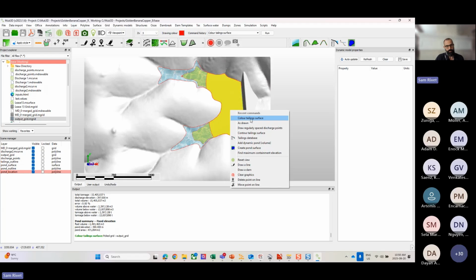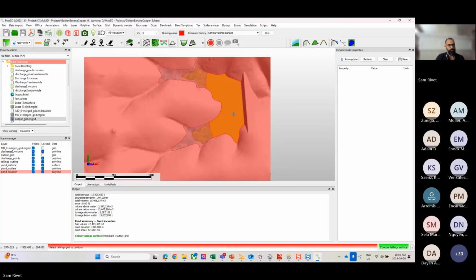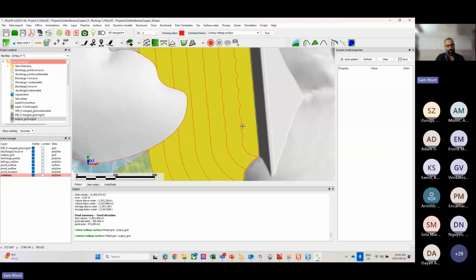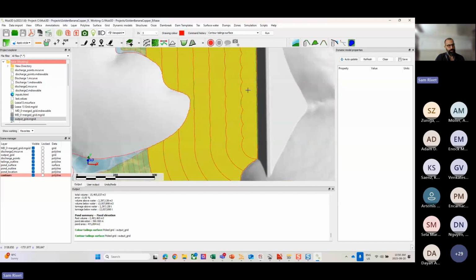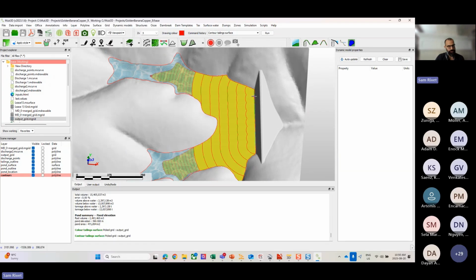Contour it again. All right, now you can see the difference in terms of the contours, where you have an even beach along the top because you're discharging at regularly spaced intervals.